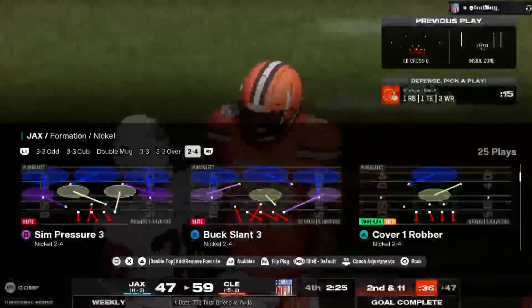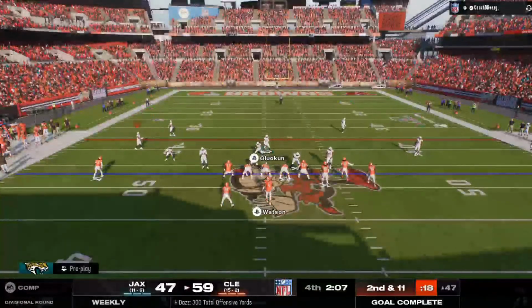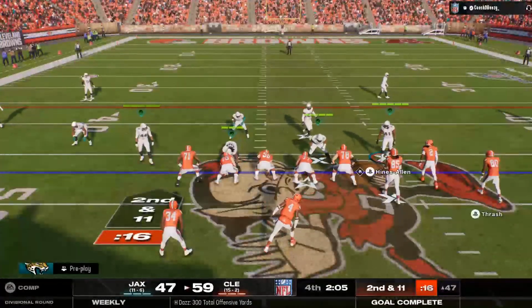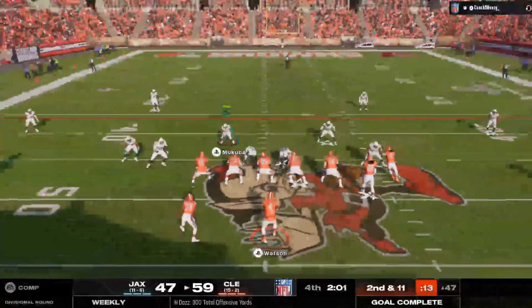And I think this defense knew what was coming as he is smothered behind the line. He'll lose a yard there, and it's 2nd and 11. Decent start defensively to this series. They've got to stop them here and get this ball back. I like the way you phrase that, partner. Decent start. But now it's got to be more about the ball.